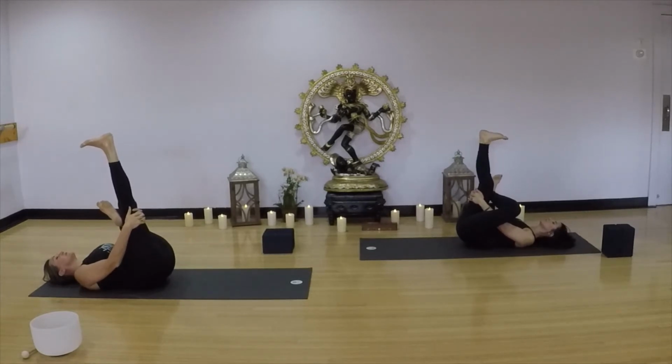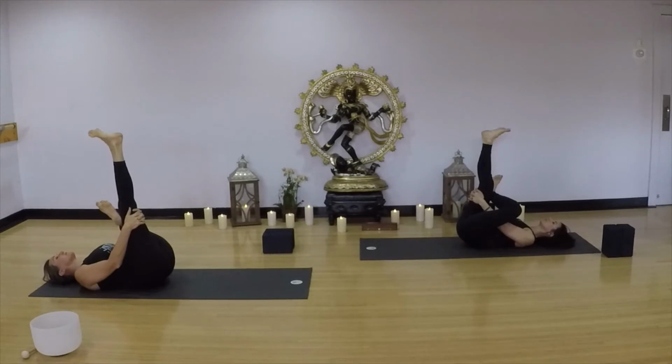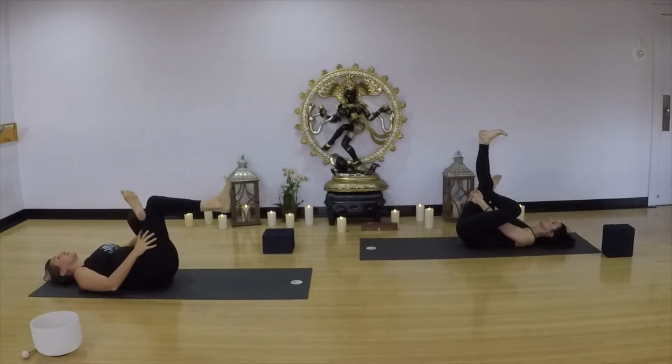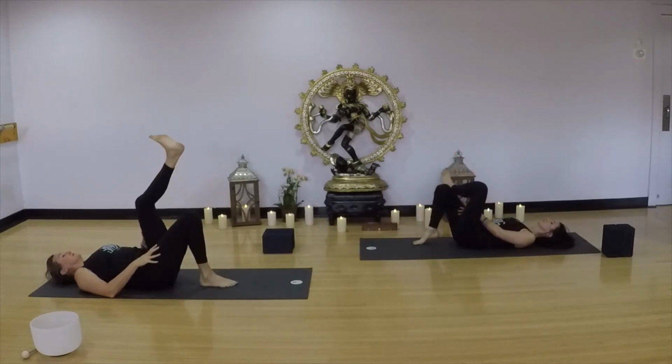With an inhale, you can lengthen that leg, and the exhale, maybe pull it just a little bit closer towards your heart space, towards your head. Circling the ankle in both directions. You point and flex, point and flex. And then go ahead and take a deep breath in. As you exhale, return your right foot to the mat, and then your left.